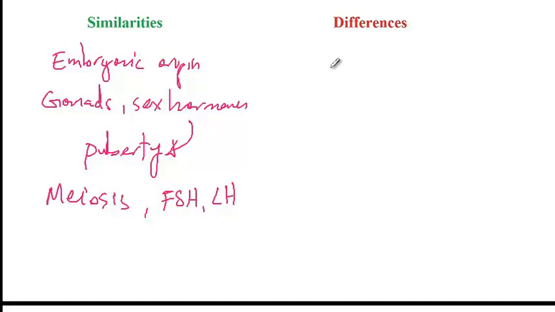So one main difference is that testes can produce sperm without limit. As we just discussed, as much as 1 billion sperm can be produced per day, versus ovaries are limited. They can only produce 1 egg per menstrual cycle. And this is because the number of eggs that are produced is fixed before birth. So there is a limited number of eggs.